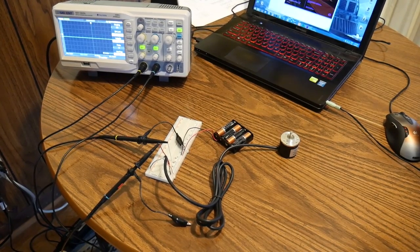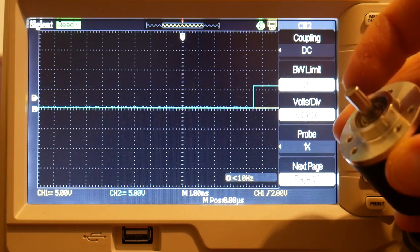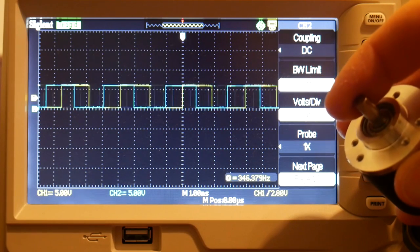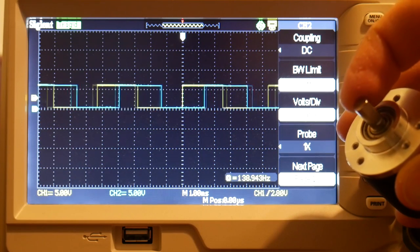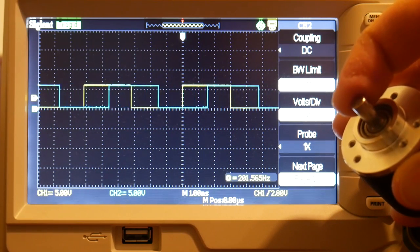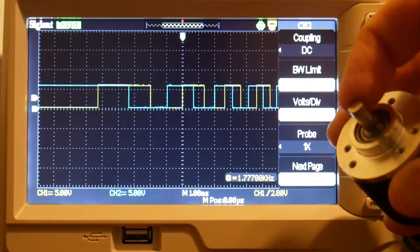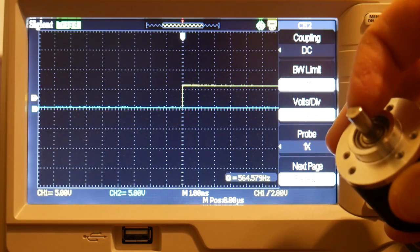We can actually see this on the oscilloscope. I've got it hooked up with the same colors used on the previous diagram. You can see when I rotate it, it's triggering off the yellow, so that's going to stay in the center. As I rotate it faster or slower, we get more or fewer pulses. Up means it's clear, and a low means it's blocked by the fan blade. You can see going in one direction it's yellow then blue to the right, and the other direction is blue on the left and yellow to the right — the blue is shifting which side of the yellow it's on based on direction. If we count the pulses, we can tell how far we've gone. And if we count both the rising and falling edge of the pulse, that's how we get the 1200.